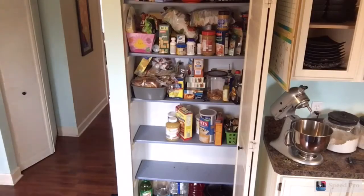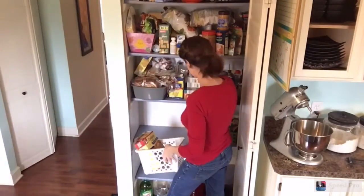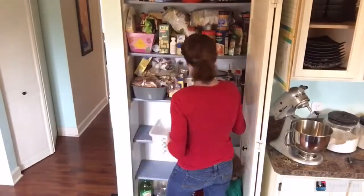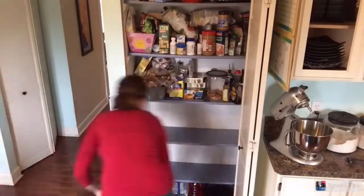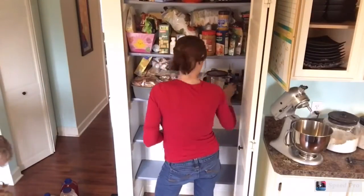But if you feel like that, one of my tips for you is to think about what you're doing. As I am cleaning out all of this food out of my pantry, I'm so thankful that I even have this issue. There are so many people who are less fortunate and I'm really so blessed to have an abundance of food that I need to find places for. It's just kind of crazy and humbling. But here we go.